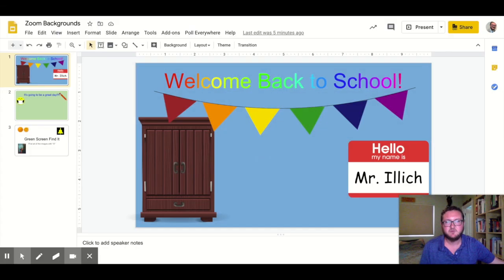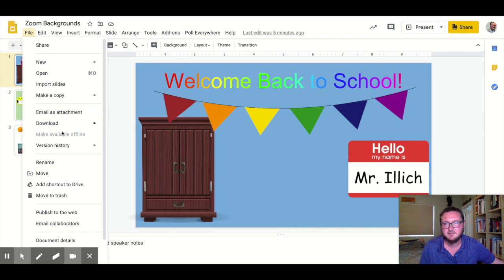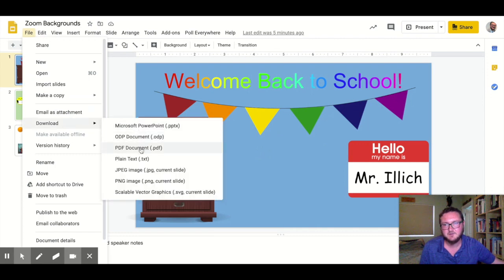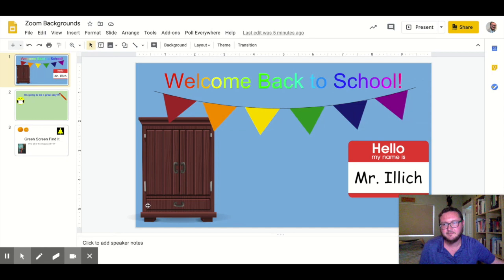So once you have a background that you decide you like, you can go ahead and save it. So I'm just going to go, and this is how we're going to download it. So we're going to go File, Download, and then we want to go to JPEG down here. And it's just current slide, so have the slide you want to save saved. You're going to click it, and it's going to be in your Downloads folder. If you don't know how to access your Downloads folder, just go ahead and let me know, and I will help you out. Send me an email.